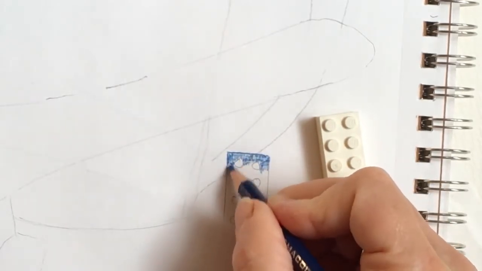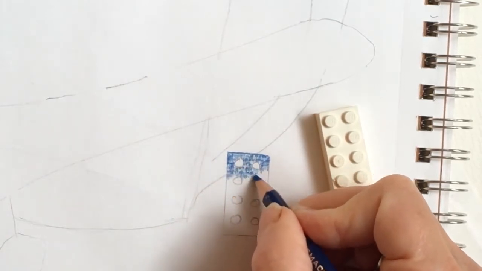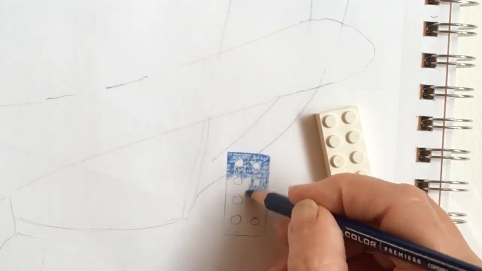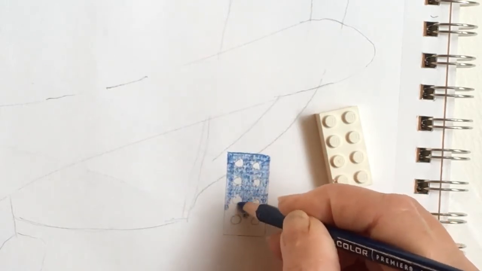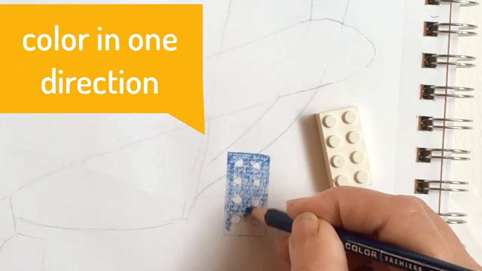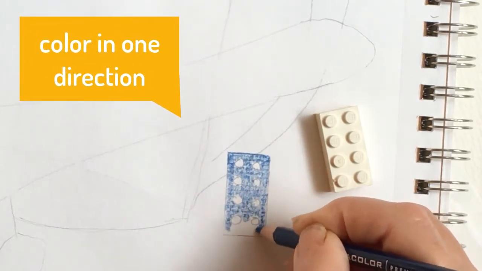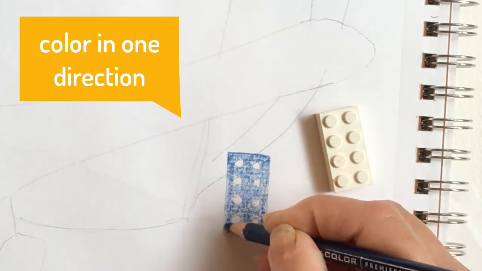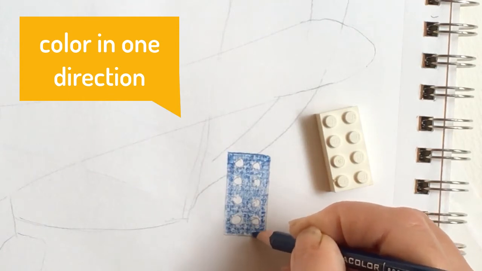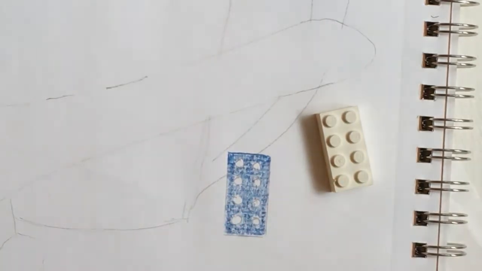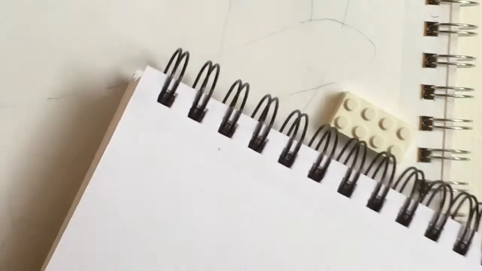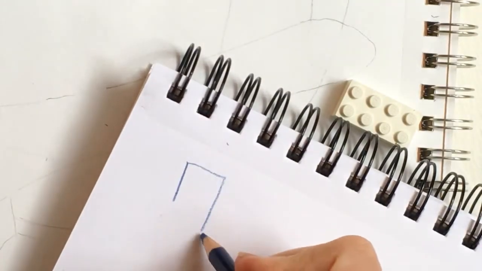You get to choose the color that you want. Don't worry about what color the object is, it's your drawing, you're the artist, you get to choose the colors. If you look closely I'm coloring in all one direction. It does not matter which direction you start in, just make sure you keep coloring in the same direction. Here's an example of coloring the wrong way, it looks messy.